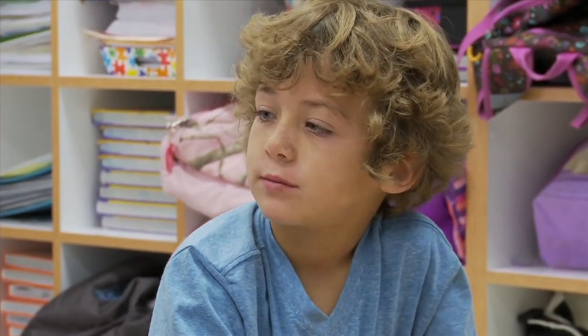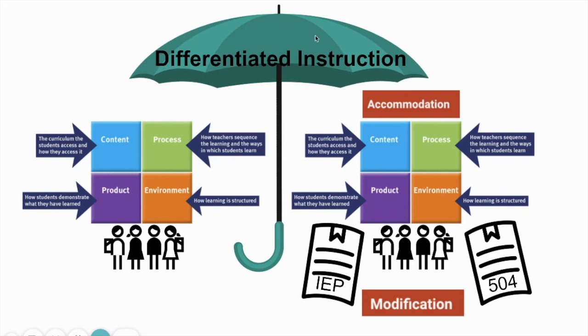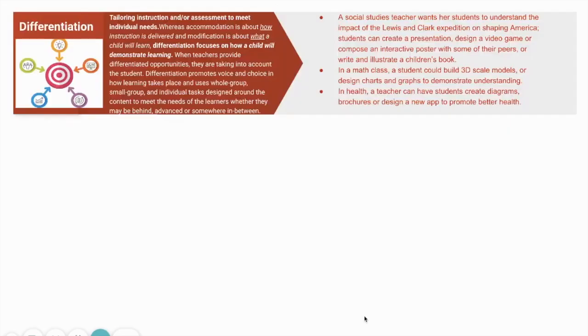So again, differentiated instruction is the overall, overarching approach that we use to tailor our instruction for all of our students, those who are covered with an IEP or a 504 plan, or who are not, anytime we tailor or make adjustments. But when we talk about students who have an IEP or a 504 plan, we start to use these terms accommodation and modification. Accommodation for different ways that we tailor their instruction and assessment, and modification for when they're actually working towards a different learning goal that's different from their peers.